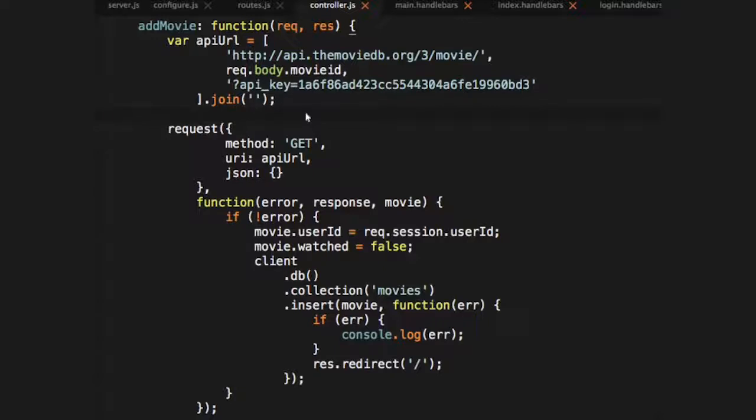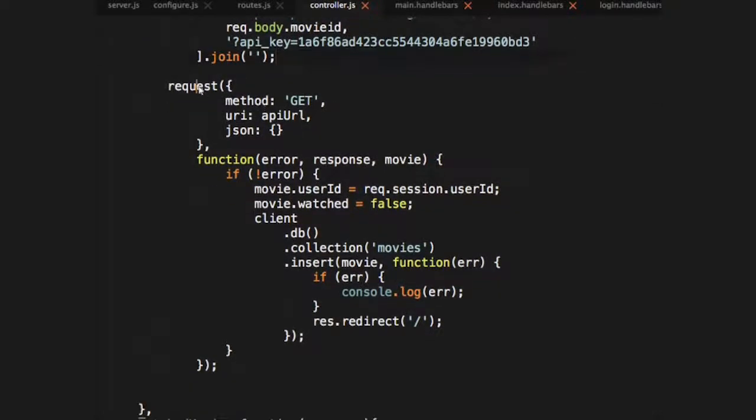So here you can see we're referring to movie ID in the body that's being submitted back versus the title, which is that input field, because we can't really rely on title. If they just typed half of a title or spelled it wrong, when we go to add a movie here, we'd have no way of knowing which movie they actually meant. So we're putting the onus on the user to make sure they select the correct one in that autocomplete dropdown that appears.